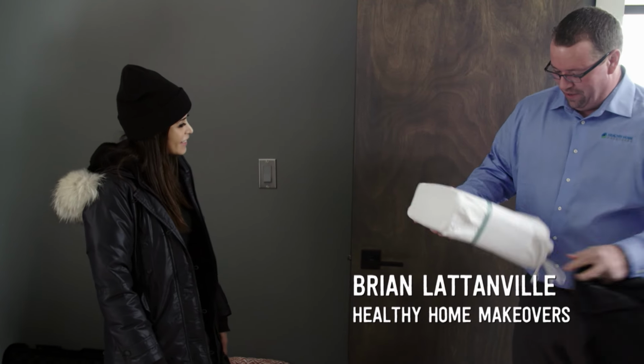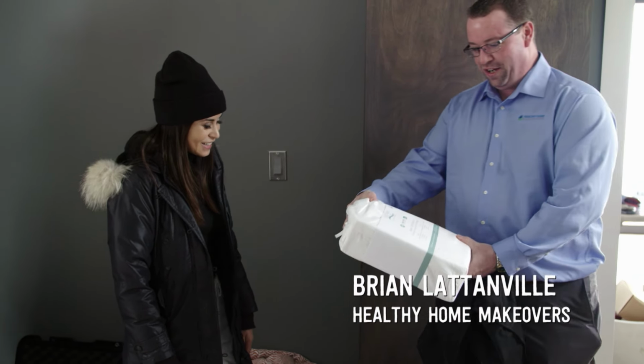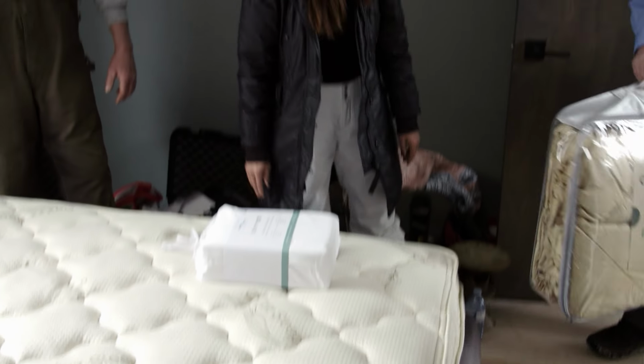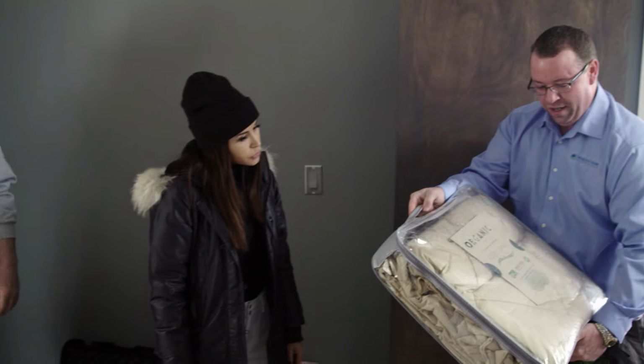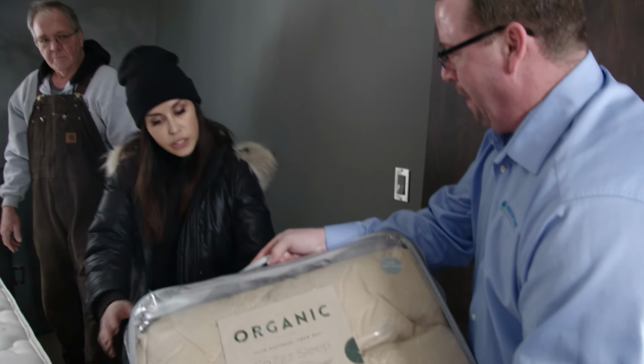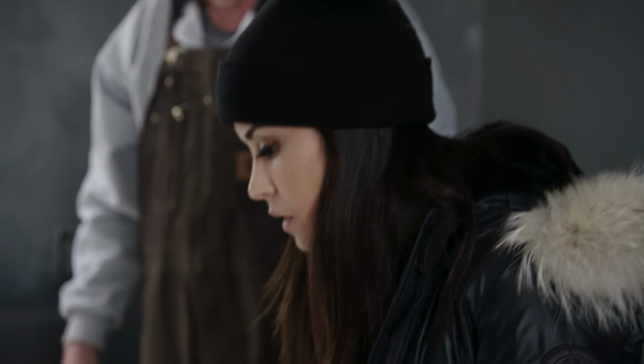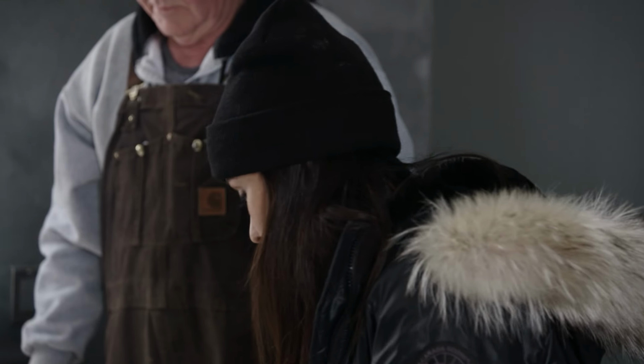Oh, very nice. Yeah, so oh my gosh. Cozy Sleep organic sheets. Yay. Okay. The color is fantastic, that white that they chose. Yep. And we have camel cashmere organic cotton duvet cover. Gorgeous. I love the color. I love that kind of khaki. Yeah, oh, that's fantastic. Oh, I'm so excited.